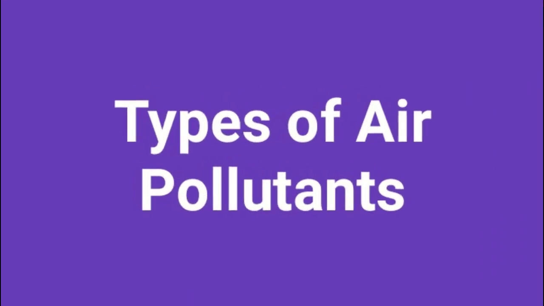Types of air pollutants. Airborne pollutants can be classified into several categories, each with distinct impacts on respiratory health. Particulate matter, PM, ground-level ozone, nitrogen dioxide, NO2, sulfur dioxide, SO2, carbon monoxide, CO, and volatile organic compounds, VOCs, are among the most prevalent pollutants. Particulate matter, consisting of tiny particles suspended in the air, is particularly concerning as it can penetrate deep into the respiratory system, causing inflammation and exacerbating pre-existing conditions.